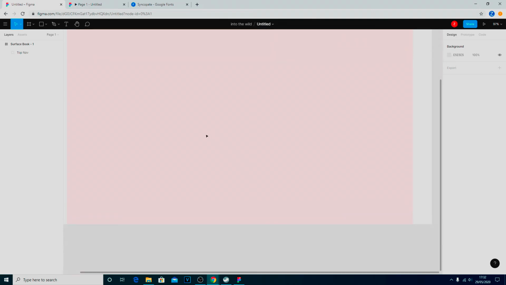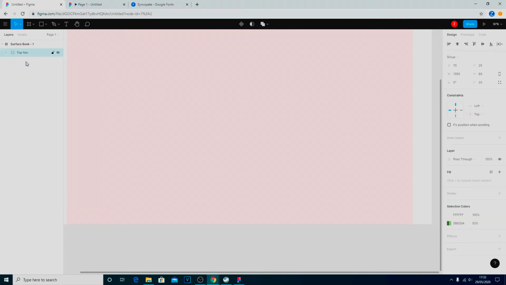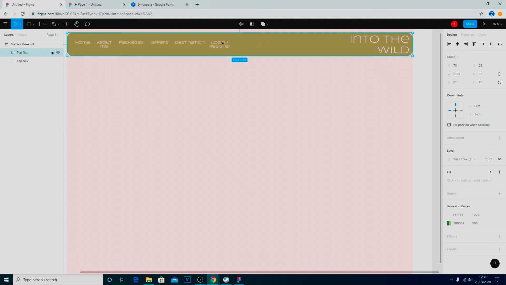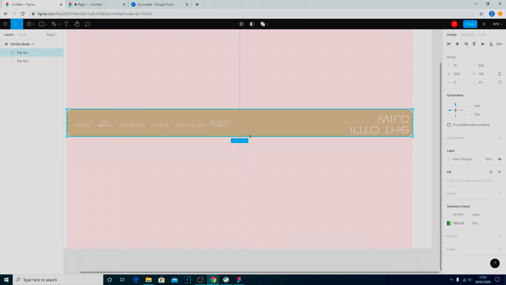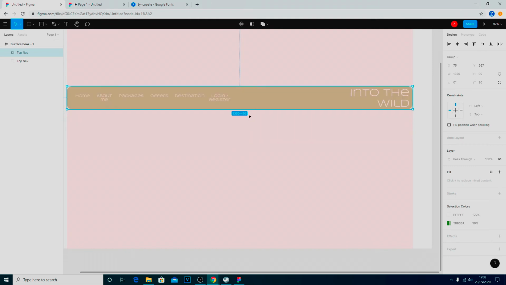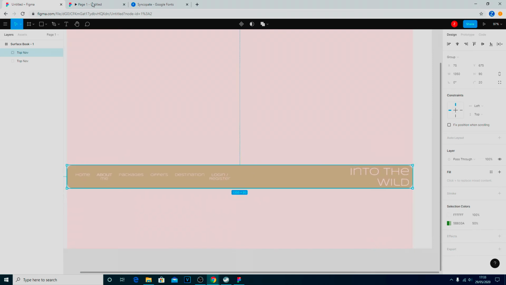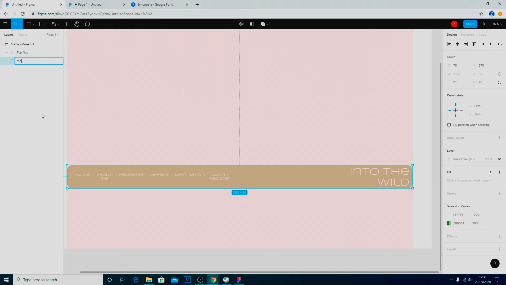So we'll leave it as it is, and then we can duplicate this by selecting it, Control C for copy on a Windows machine, Control V for paste, and then we can just drag it down. No, we didn't want to do that. Just want to drag it down like that. Actually, let's move this one below that one. And then let's rename this one and call it the footer.